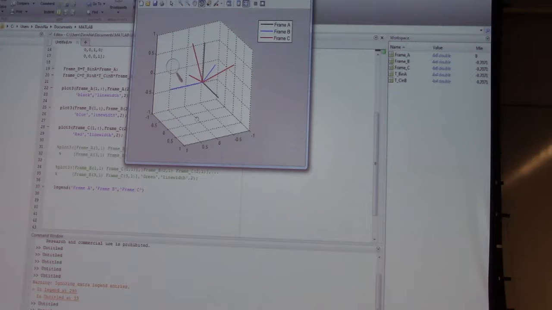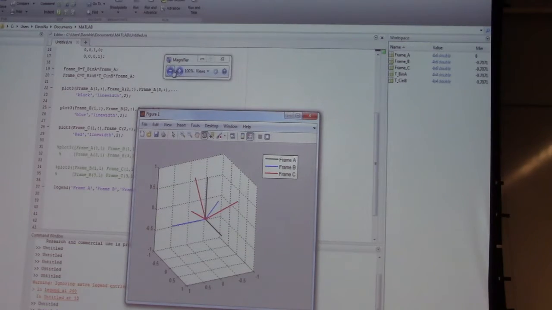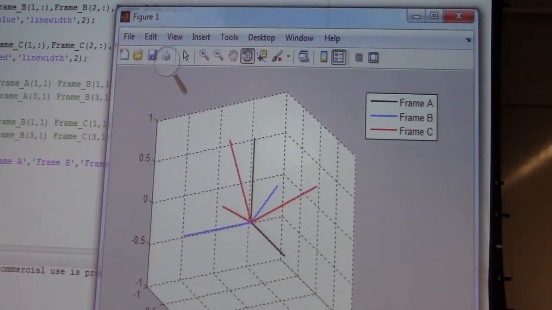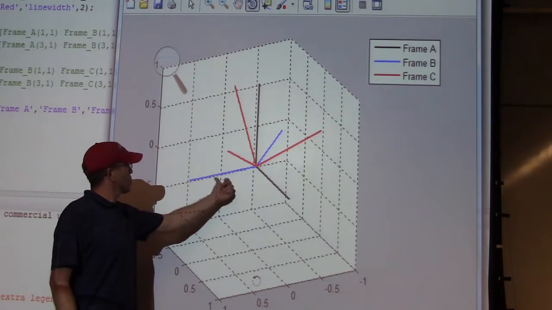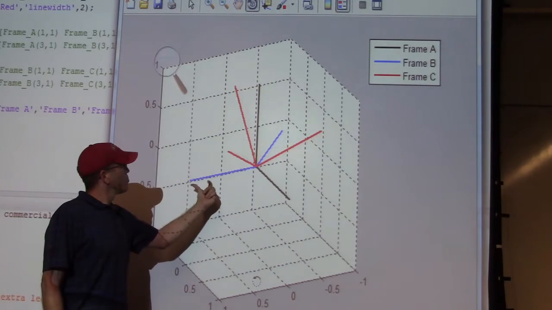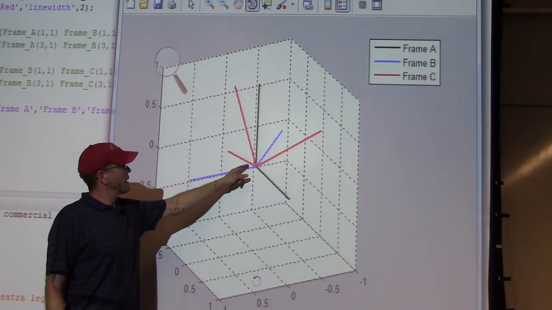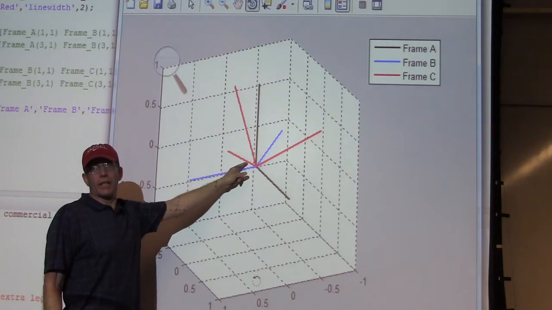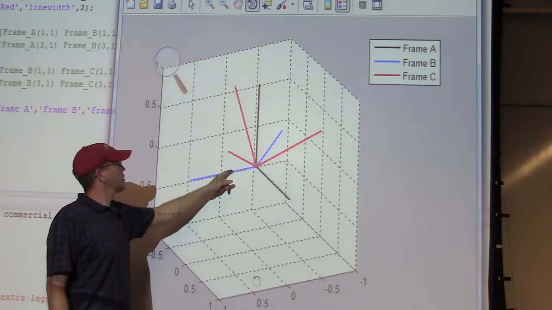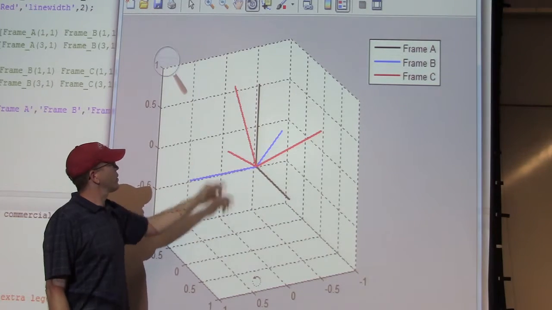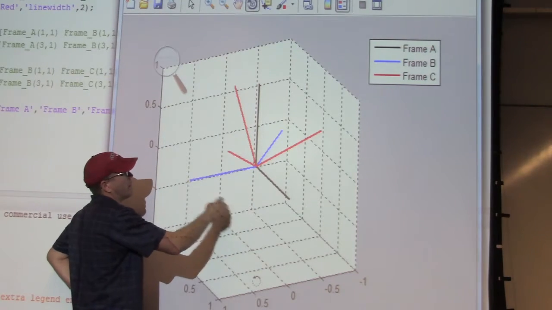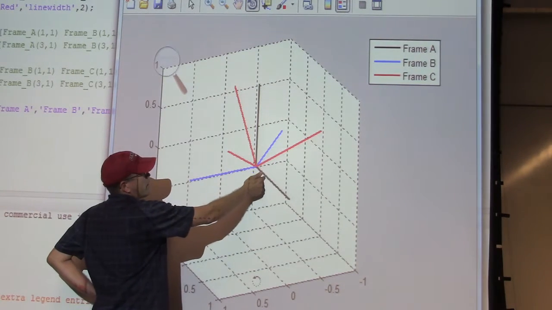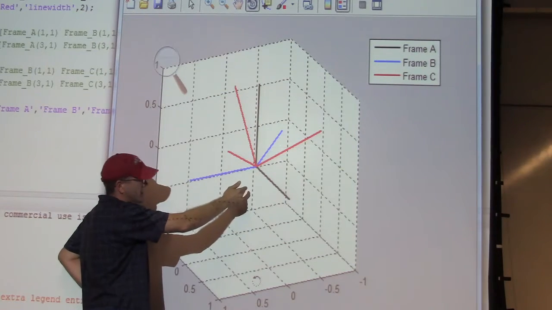Because sure enough, we did our rotation. Let me move that down and I'll zoom in on it here. Okay. So sure enough, our first transformation did our rotation about X. But the subsequent transformation did not go on and rotate about Z like we intend, or, oh, no, it did. Yeah, that little red right there shows the rotation.